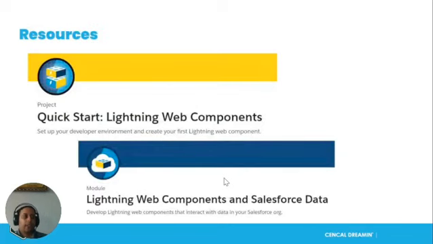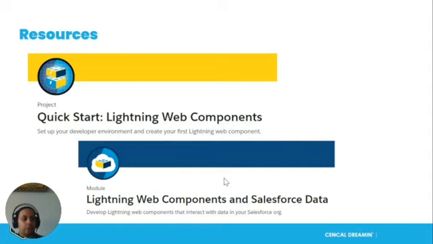I put here some resources. For all new developers or experienced developers, if you are an experienced Aura component developer and you don't have much knowledge of how to create your first Lightning Web component, in Trailhead we have a lot of modules that you can do and discover.